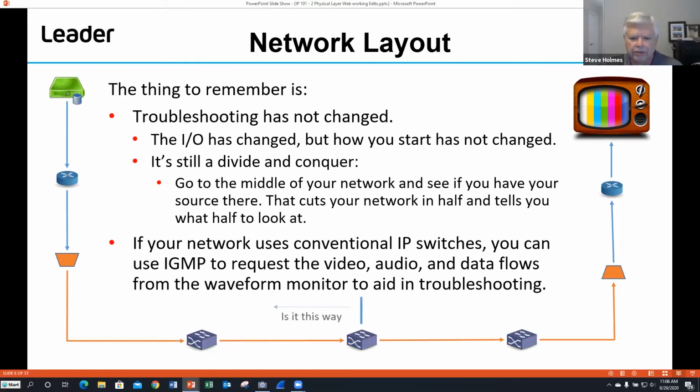So you go to a point in the middle and ask, is it coming into me, or is it leaving this point? Or is it still good here? If it's good here, the problem is on the other side of where I'm at, and you've already cut your work in half, rather than trying to start at the beginning and go through every single network component one by one all the way through.